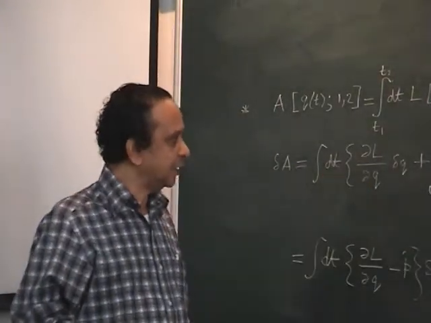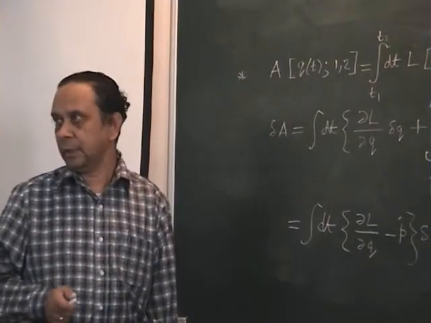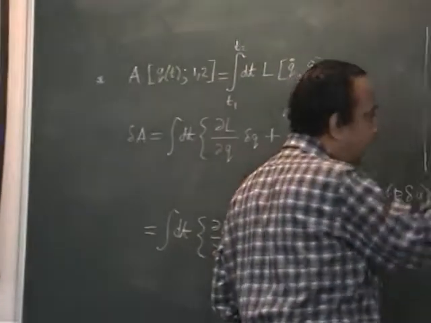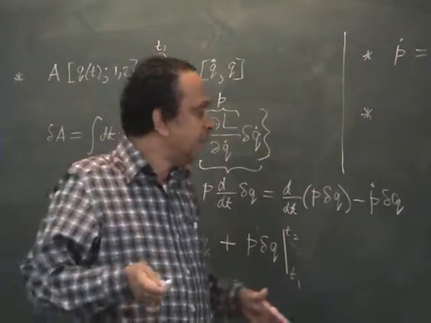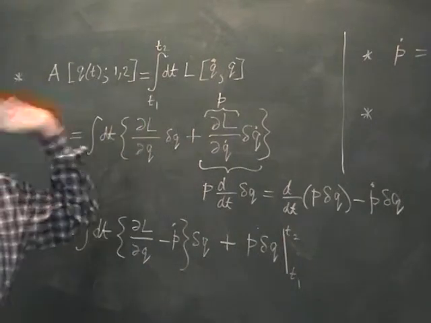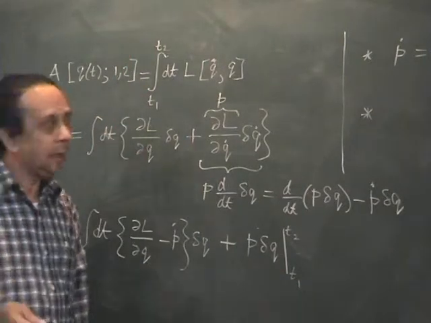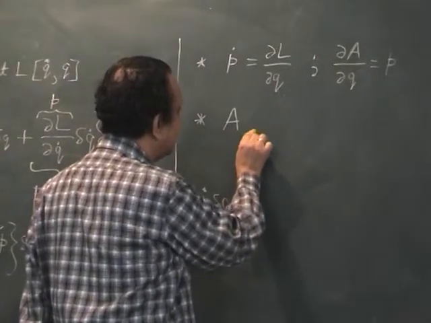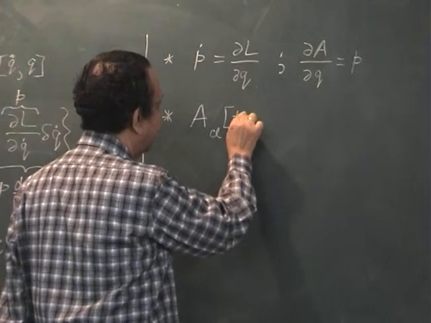Now there is a corresponding result in terms of variation of the endpoint time. The general result for this variation of the action, when evaluated along an extremal trajectory with the endpoints changed. Now we will denote the endpoints as q and t rather than as q2 and t2 and take these to be, say, 0 and 0, it doesn't really matter. And we're just going to think of it as a function of the endpoint. So I have A, which is evaluated on an extremum path, so I am calling it A classical, treated as a function of the endpoints T and Q.